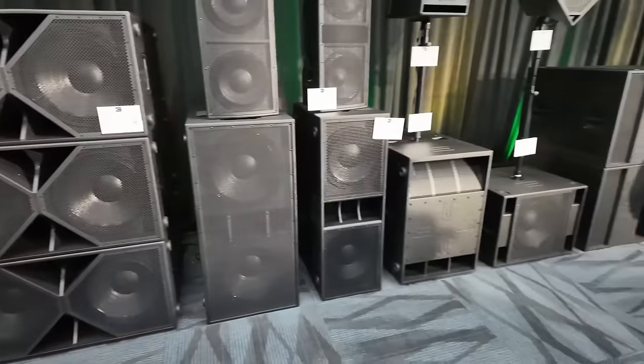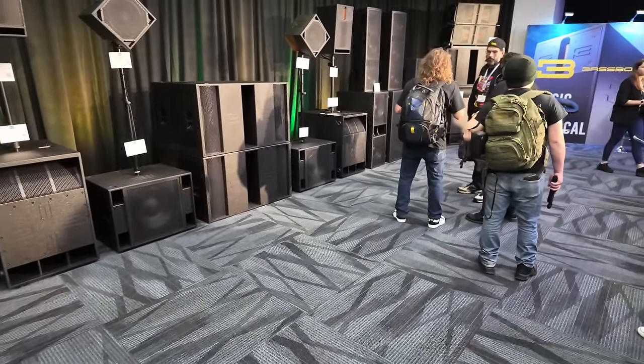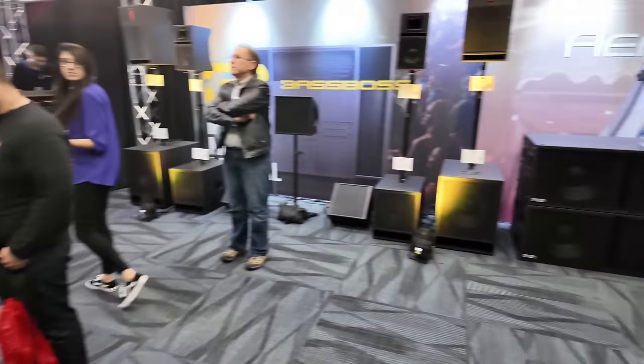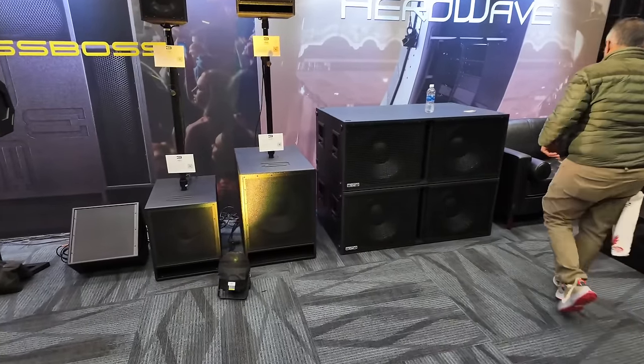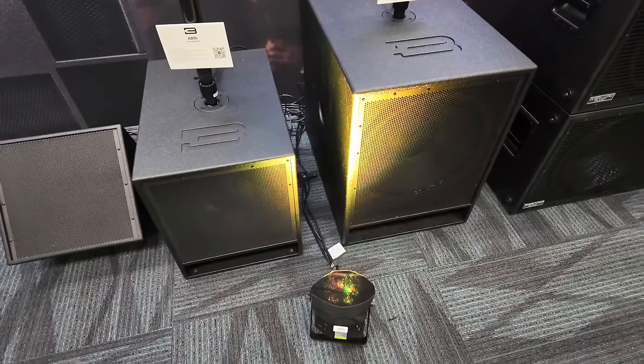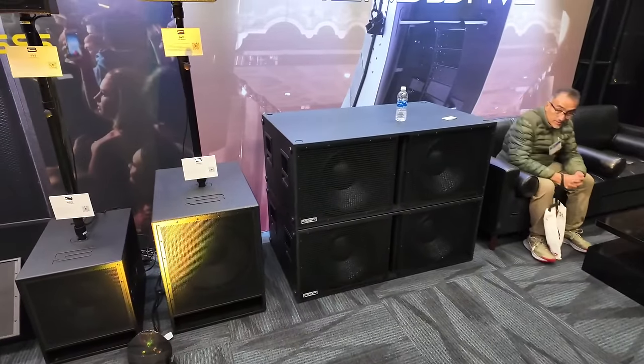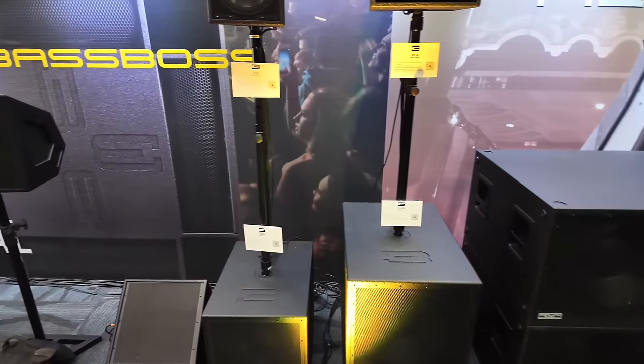So we're ready for a fun demo here today. Get our face blown off with bass. You already know. There's more back here. We have a little baby 15 right there. One of the best sounding 15 inch subs. Sort of. Does hit a wall pretty quick. Oh yeah, we're getting ready.